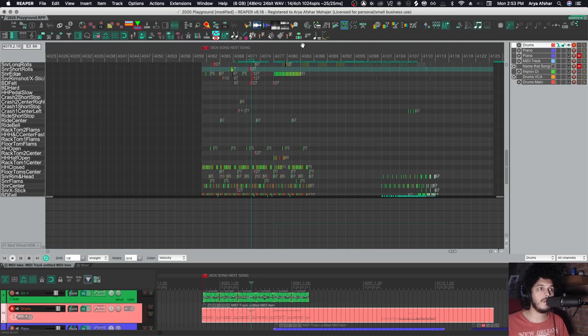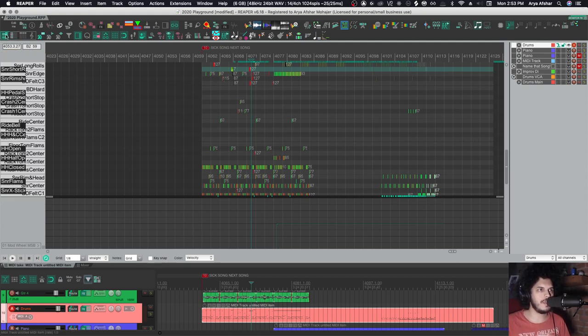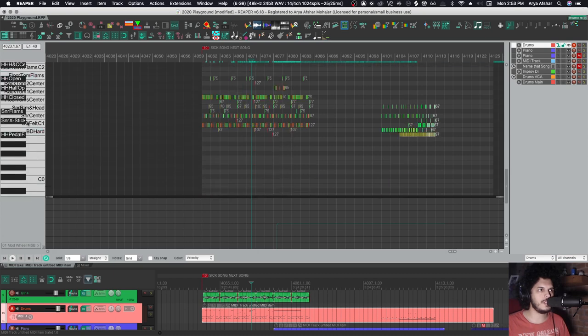So I have tons of actions on my toolbar and some pretty nice-looking icons, if I may say so myself. So let's have a quick tour of the actions here. Let's start from the left, from my defaults. This is my piano roll, and if I hit it, the notes here change into a keyboard.